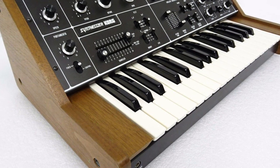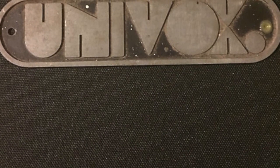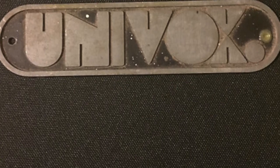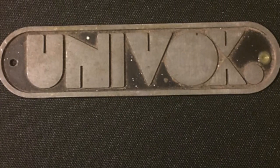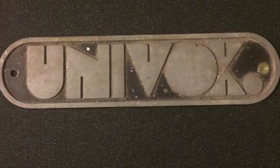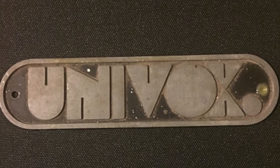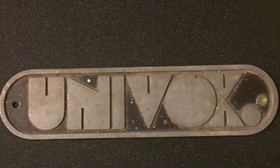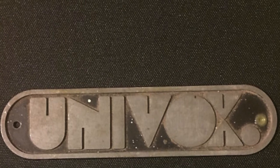So what I found, when I was doing a bit of research on it, I found something quite interesting, which was that some of these synths were actually branded, not just KORG, but Univox as well. And Univox was an American company. It was actually the KORG distributor in America. And the company was called Unicord. This company was sold to KORG in 1985 and they kind of merged. But they were actually a really successful musical instrument company in their own right.